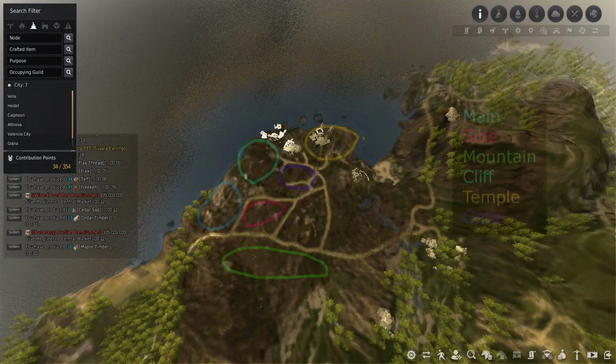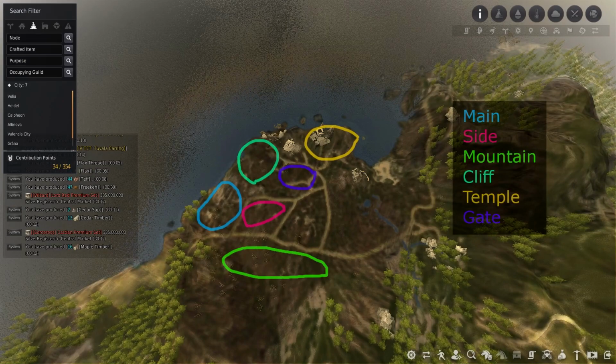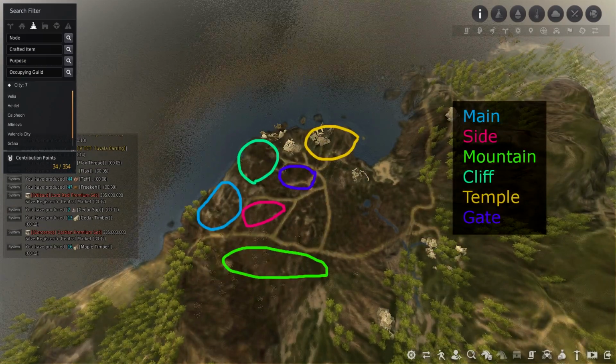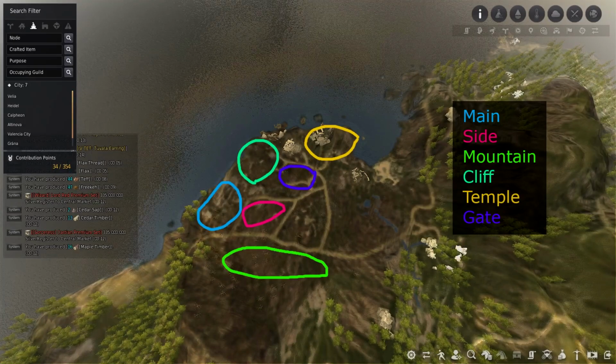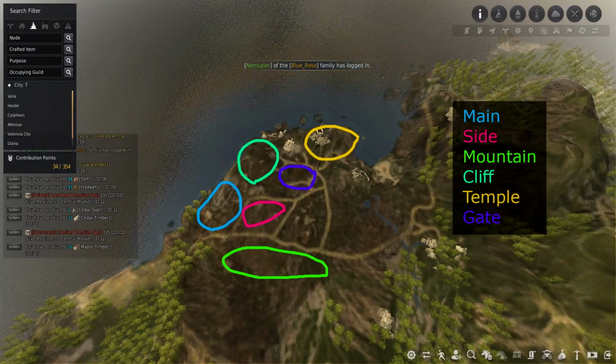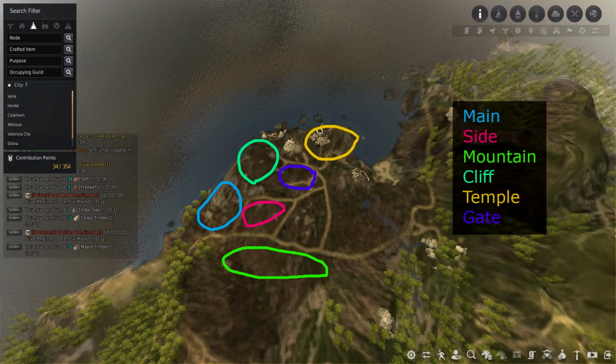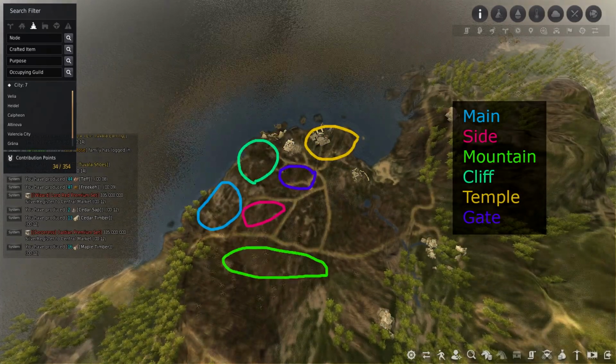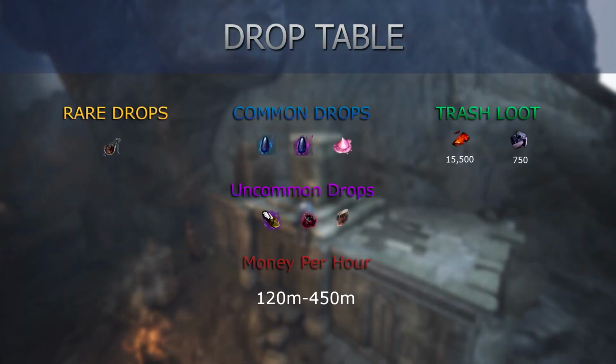In Star's End we have 6 rotations: main, side, mountain, cliff, temple, and gate. Of these 6, we can only really do 4 of them: main, side, cliff, and temple. We can't really do gate as we overclear it pretty heavily, and mountain is too big for our movement in our kit.